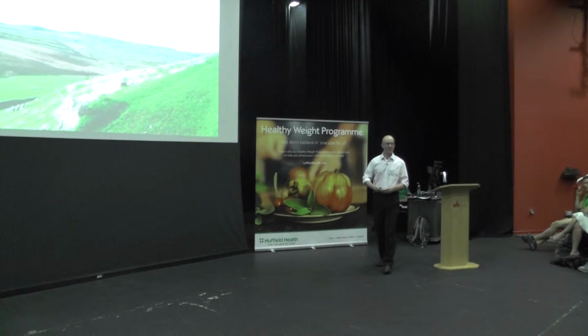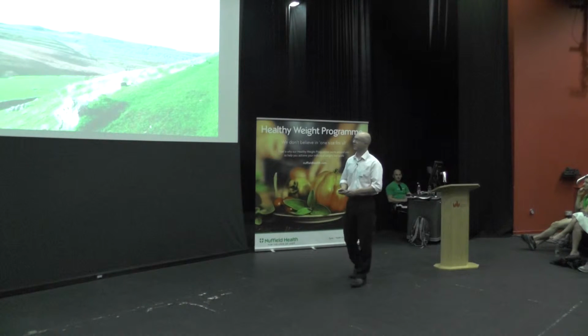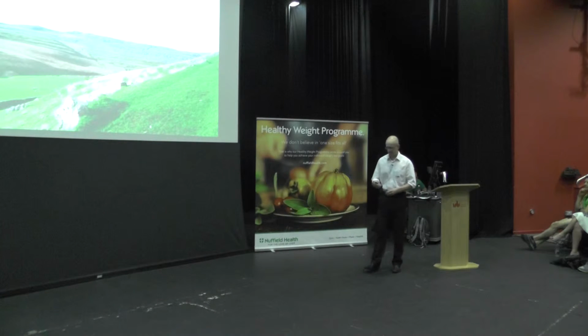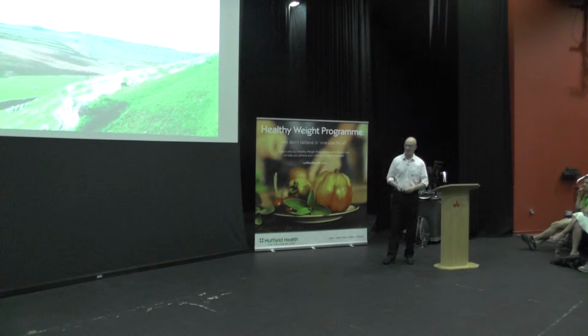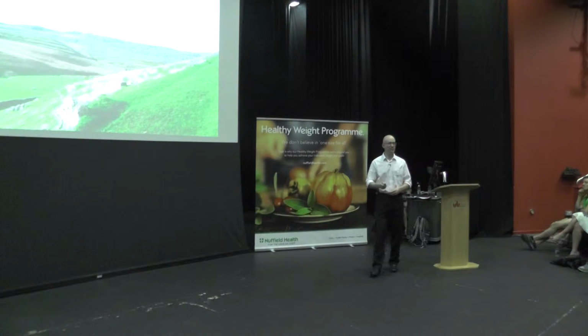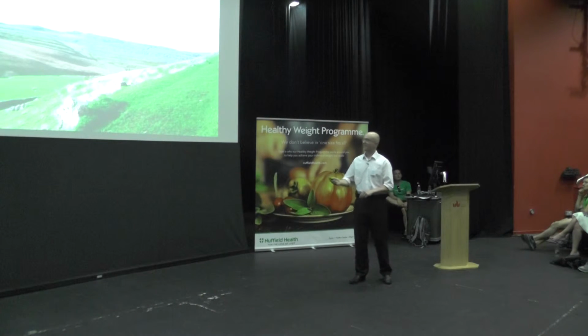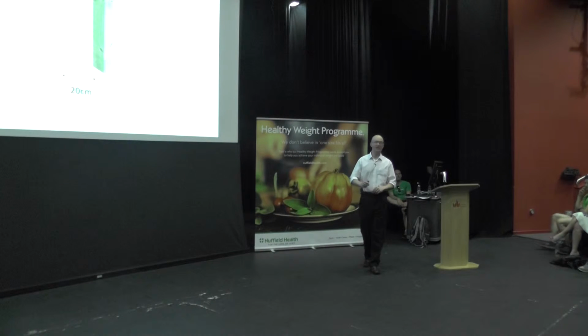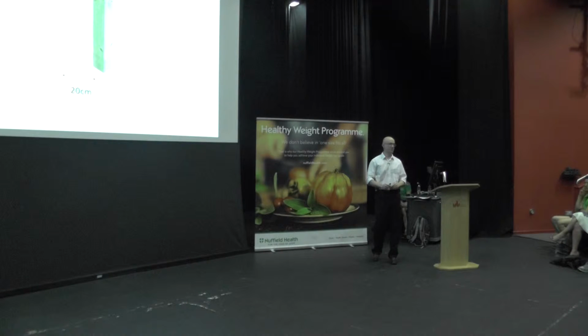So, let's go on some more adventures with our fictitious character, Professor Plum. This is actually somewhere in Yorkshire. I think it's near the Three Peaks area. And Professor Plum likes going for walks, so this is a picture of somewhere nice that he might like to go for a walk. So, when Professor Plum goes for a walk, he takes a tennis ball with him. Don't worry, you'll get there in a minute. And he finds a fence post, and he finds the same fence post every day, and he throws the tennis ball towards the fence post.